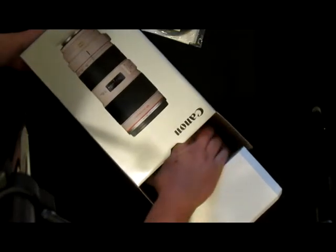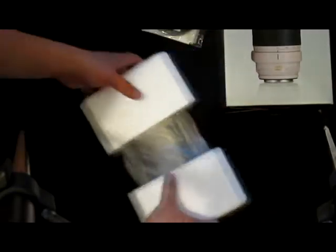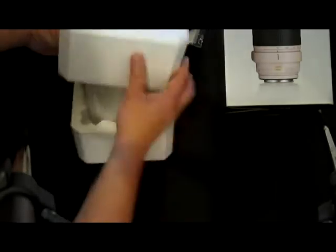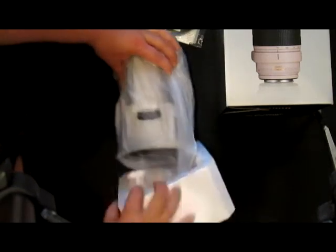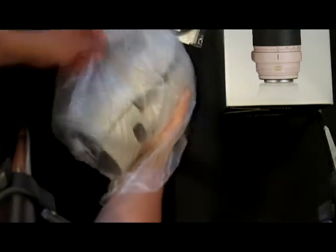Many might know this lens is very highly rated. It is one of those lenses that all photographers look forward to getting, hopefully, if you're interested in outdoor and sports photography. It's extra sharp, and since it runs at 2.8, it is very fast. So we have the good packaging here, a bag probably to keep the water out just in case.